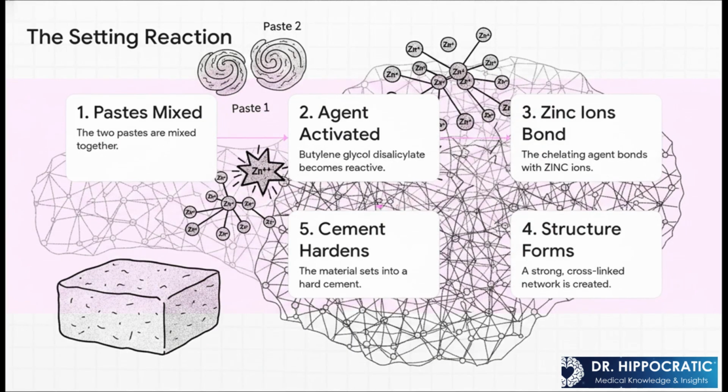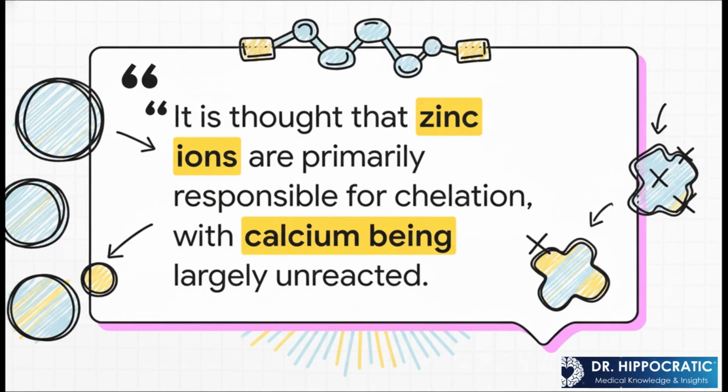So here's how it all goes down. The second those 2 pastes get mixed, our chemical claw, the chelating agent from paste 2, goes on the hunt. And here's the big twist. It pretty much ignores the calcium. Its main target is the zinc ions from paste 1. It starts grabbing them, linking them all together into this huge tangled network, and that is what makes the cement set hard.